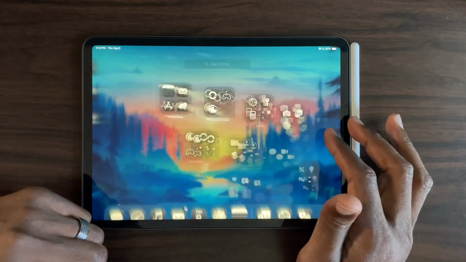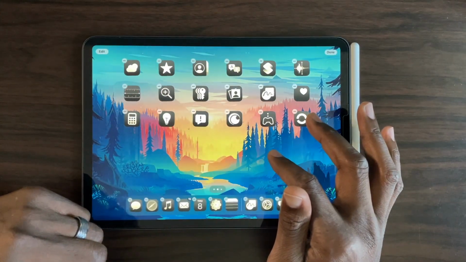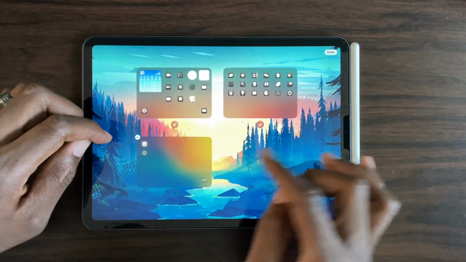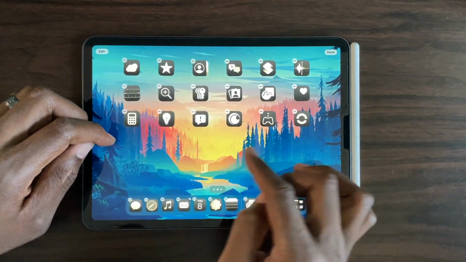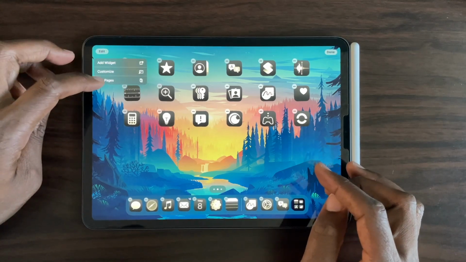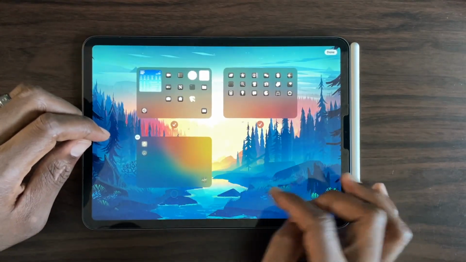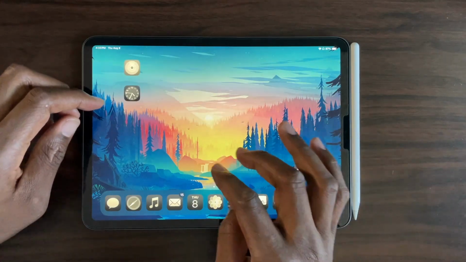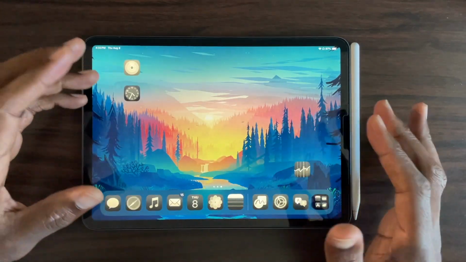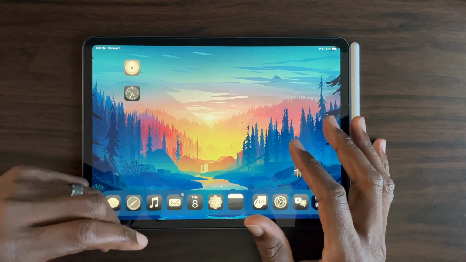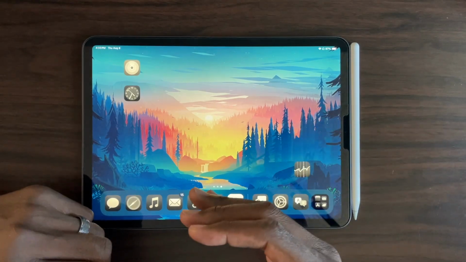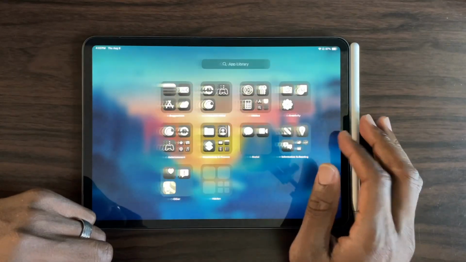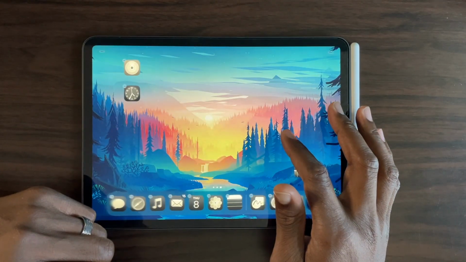So let's go ahead and go to the last page. Oh, let me go ahead and add that page back. So go to Edit Pages, and as you can see, it completely removed that page. So it gives you that ability to, again, customize your layout. So let's click the check mark, and there we go. There it's back. And again, this allows you to customize your layout, gives you the flexibility to hide or remove pages as you see fit. And again, Apple just giving another way to customize the layout of your application.